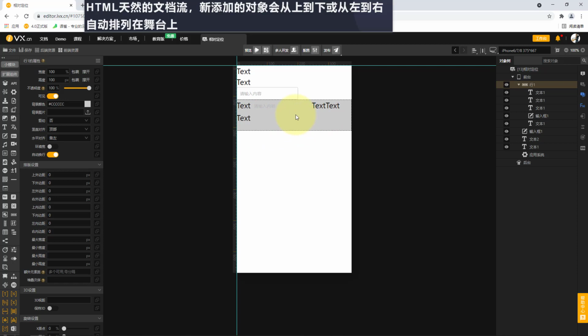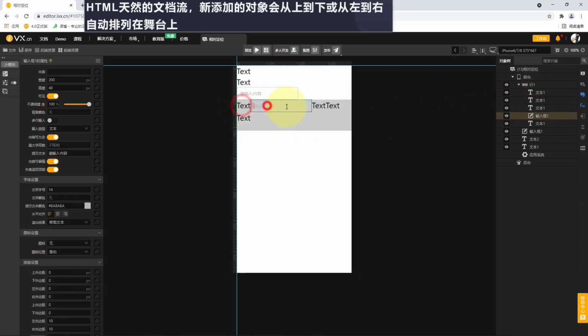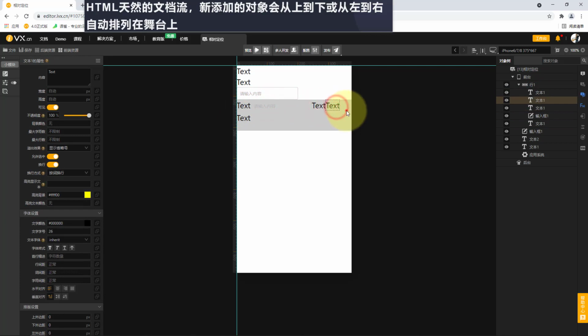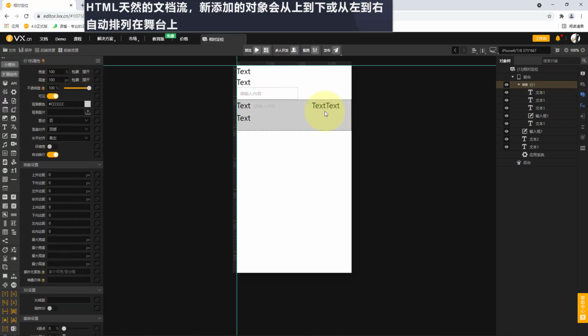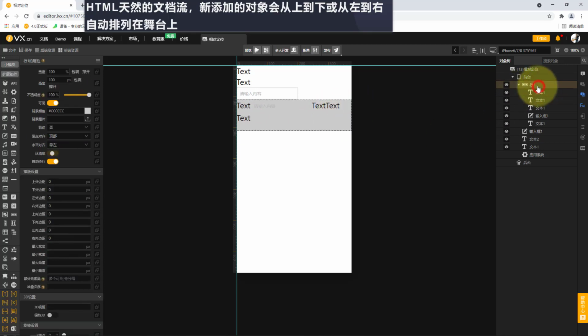And why does such a wrap property happen? There are two conditions to meet. The first point is that in the line, because it is horizontally arranged, the total width of all its subcomponents is greater than the width of the line, that is, the default width. Then it will appear in such a condition of line wrapping. This is very easy to understand.